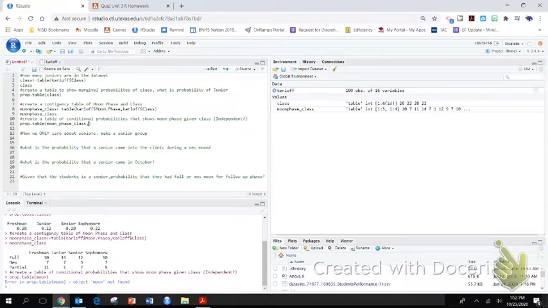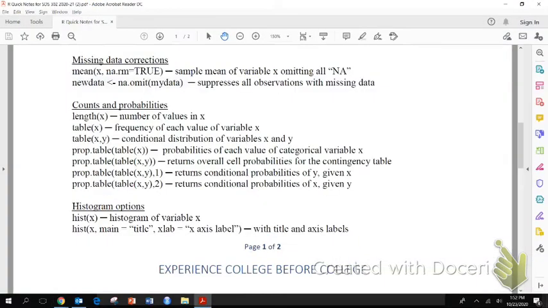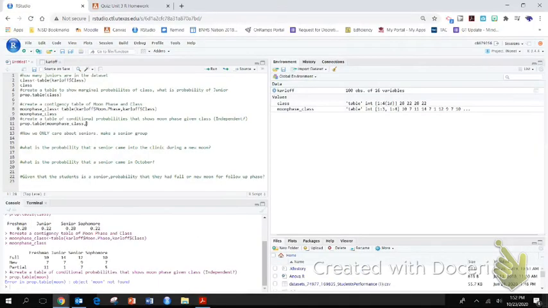So it's still prop table and then the name of your table. But then afterwards you have to decide 1 or 2. So if you type XY, if you want y given x, then you put a 1. If you want x given y, you put a 2.